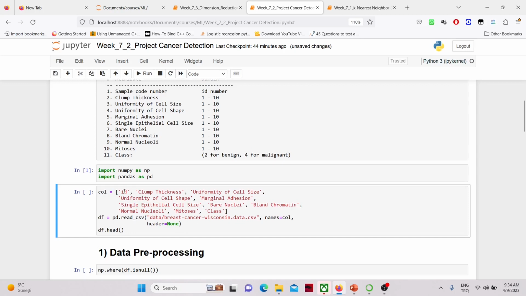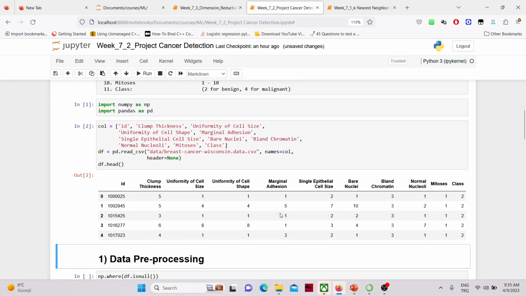For the column names, we will be assigning the ID, clump thickness, uniformity of cell shape, marginal adhesion, stuff like this. And then we read our dataset with pandas, and we check the first 5 rows.